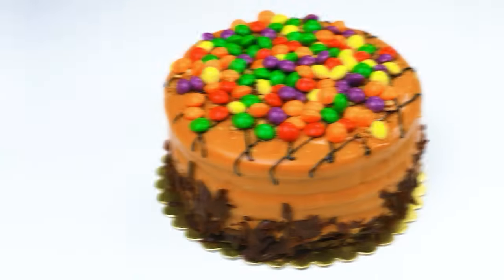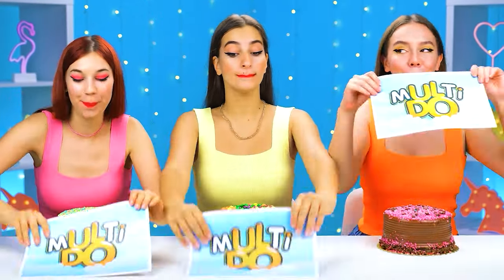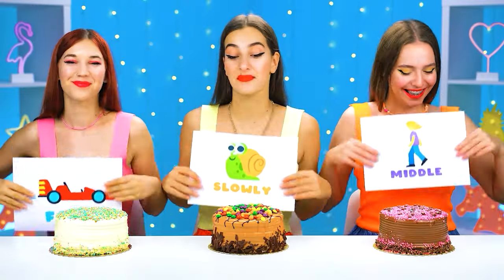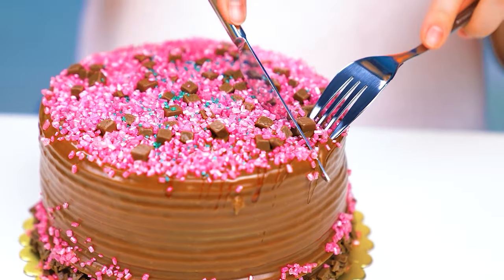Girls, this time we've got big cakes waiting for us. Hooray! I'll be glad to eat this fast. And I wanted slow. And I'm happy with the happy medium. Wow! Hey girls, I'll be first. I'm in no hurry. So I can take my time and eat this carefully. Of course, with a fork and knife.